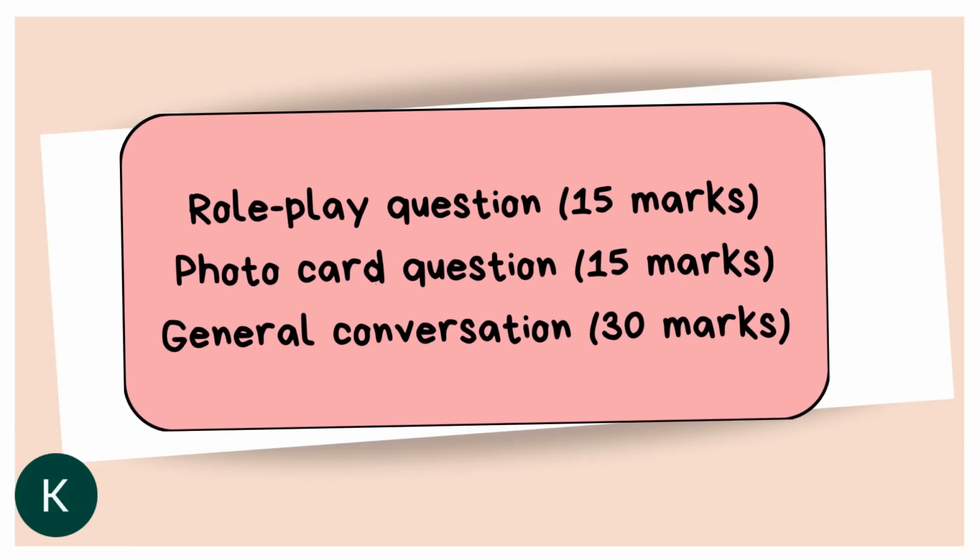There are 3 parts to the speaking exams at the end of Year 11. The first part is a role-play question, which is worth 15 marks. The second part is a photo card question, which is worth 15 marks. And the third part is a general conversation, which is worth 30 marks. We'll be focusing on the role-play question today.